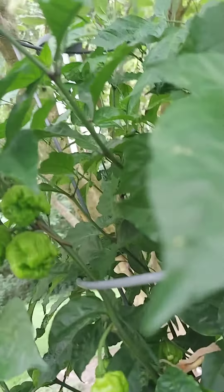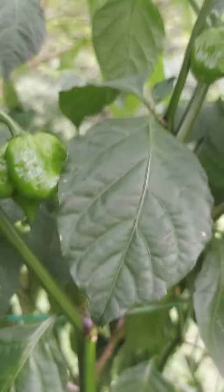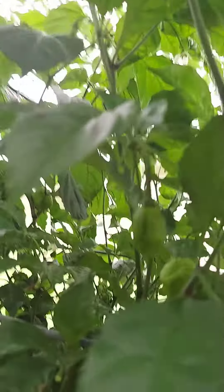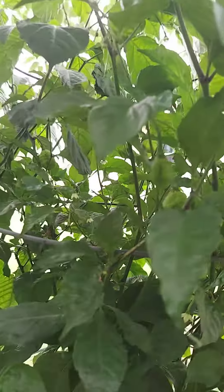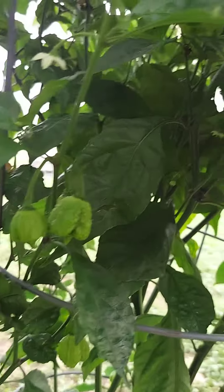Those stingers on them — I don't know what's happening with those little bumps. Check that out. I think they're going to be — well, I already know they're hot. Had one or two come off already. They're all in there everywhere. I guess the rain is just making them do that.